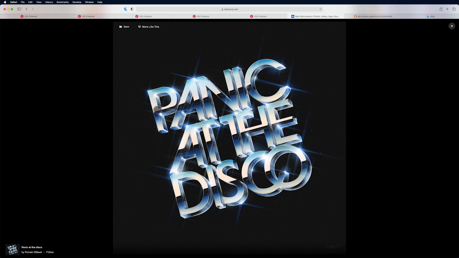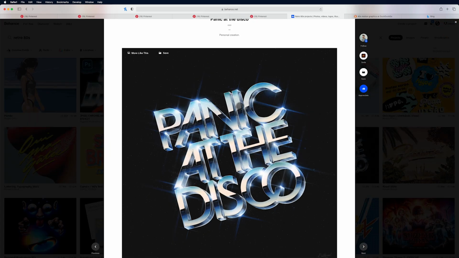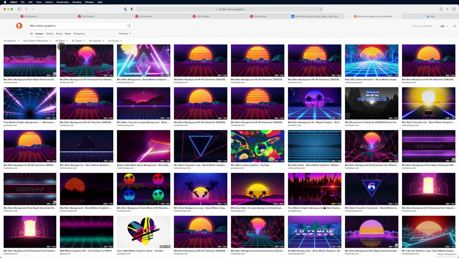I'm also looking at the way the type is reflecting a gradient background from a black to a blue to a white. Gives the type some interesting appeal to look at. If this reflection wasn't here in all the type, it would just be white type, right? So we need something to reflect. Even the sky here at the top, it's really pretty. I like how they did that. And the extrusion of the type, it's very metal-like, very chromatic. Really nice stuff.